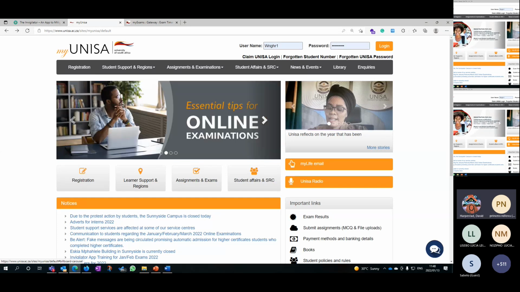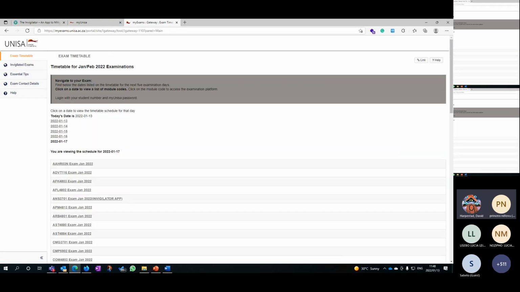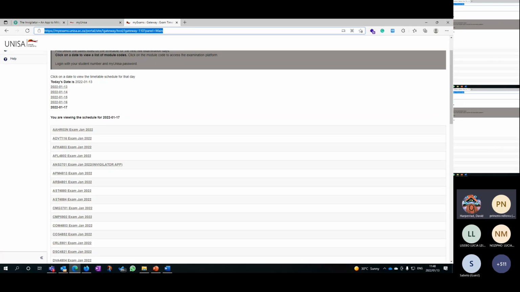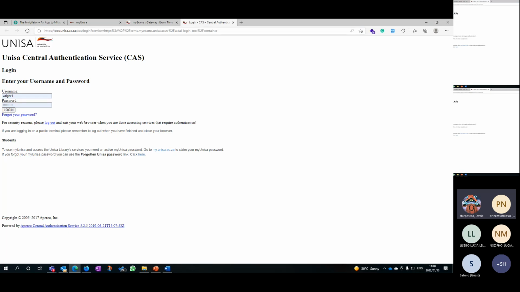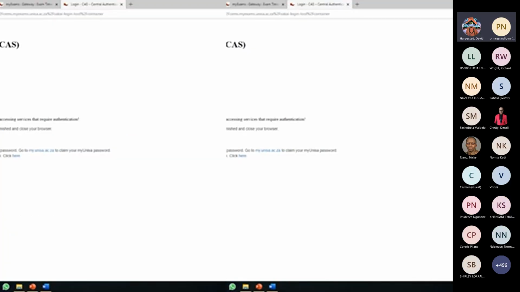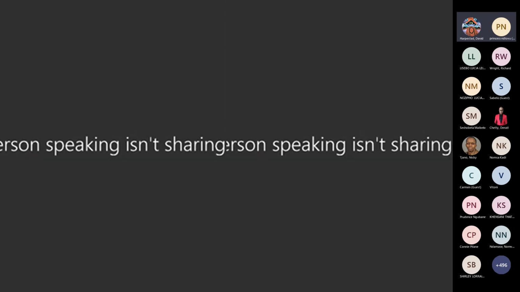Then that will answer the My Exam portal, but you will still log in with your student number and your My UNISA password for the My Exam portal. Then with regards to Word or PDF, that's not a problem. You can basically take pictures of either. I don't think that will be a train smash. Just remember the app itself has a built-in camera function that you're going to use. You will actually use the app to take the pictures itself, so you don't need a second device.